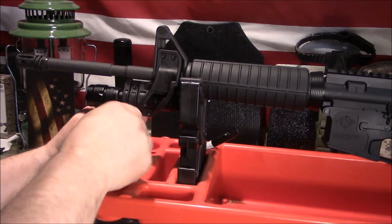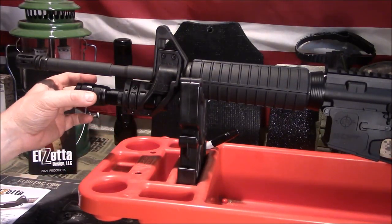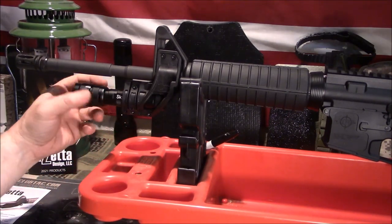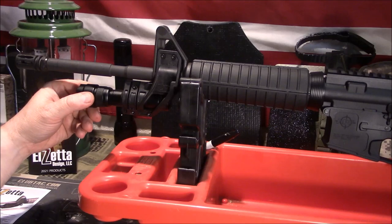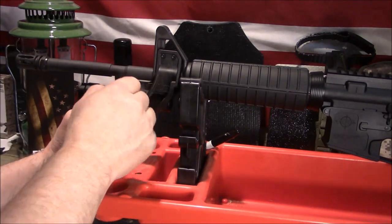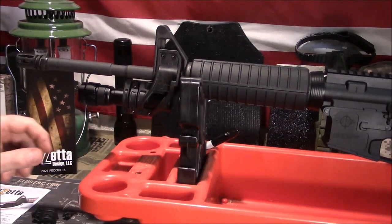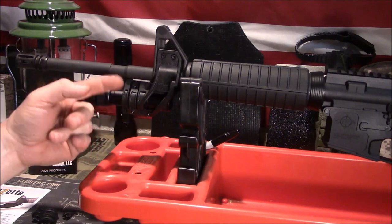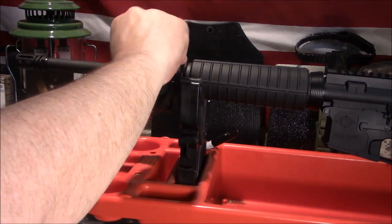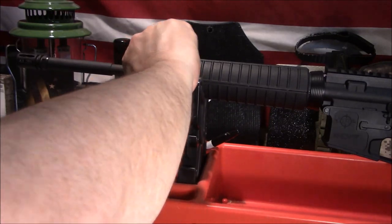I'm going to start tightening everything down now. Get the flashlight lined up how I want — you might need to adjust how far out or in the flashlight sits, since it's only tightened in that small area. One tip I've used over the years with these type of flashlight mounts: if you can't get the fit right based on your flashlight size and inserts, you can run a simple piece of duct tape or even a rubber inner tube strip around the flashlight to take up some space and custom fit it.